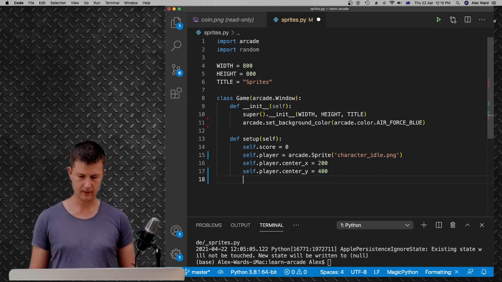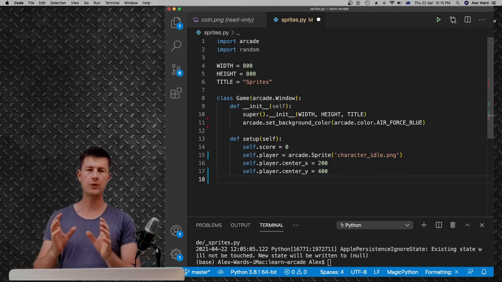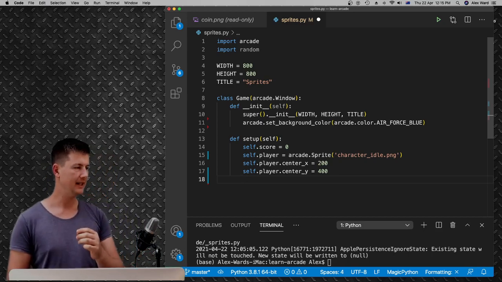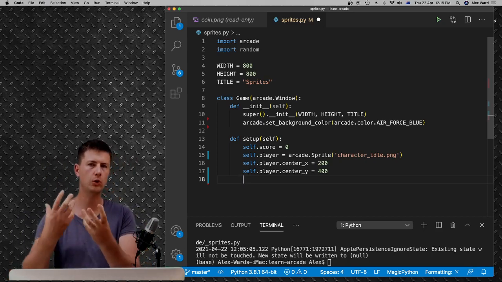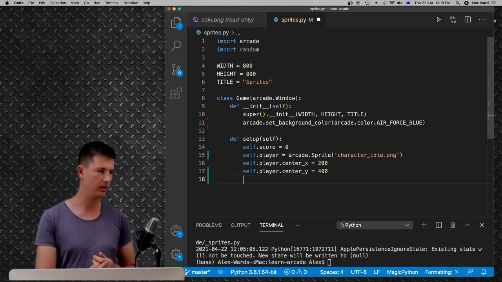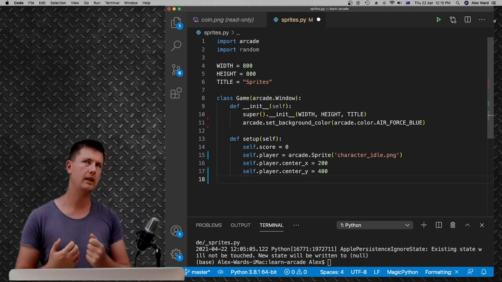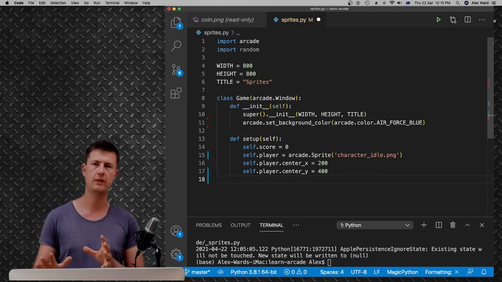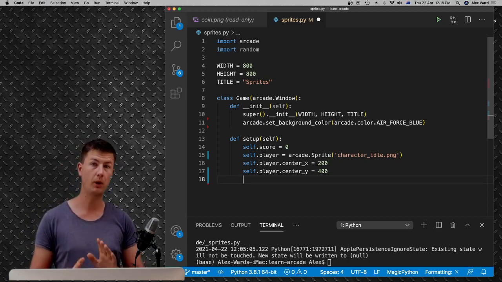Okay, I think I can leave that there. Great. The next thing I want is some coins. Now, in order to do this, we're going to need a coin list, and that coin list is going to hold all of those sprites together. A sprite list in Python Arcade has a whole lot of logic in it, a whole lot of programming that makes it super efficient and super effective, and way faster to work with. You want to work with sprite lists as much as you can.